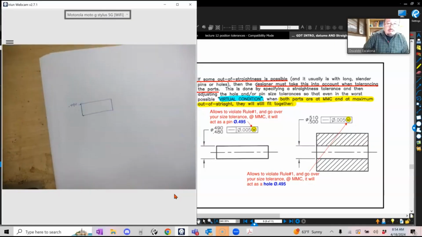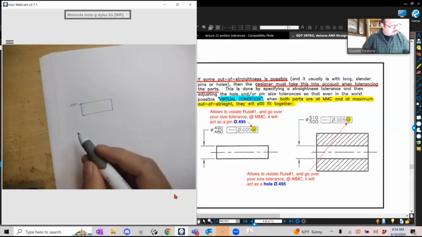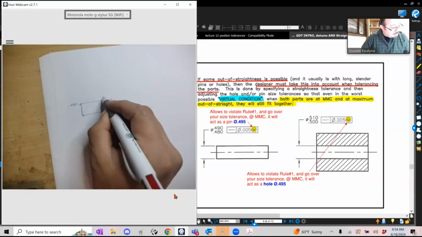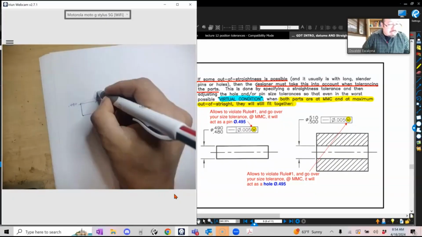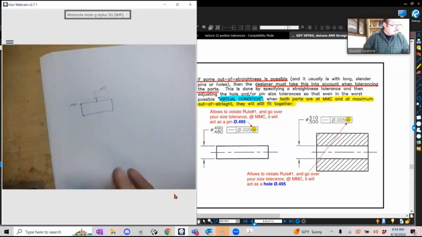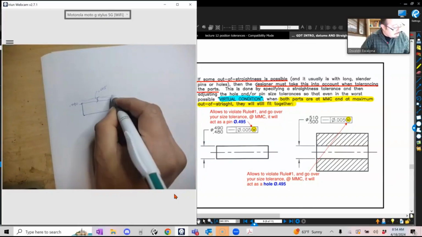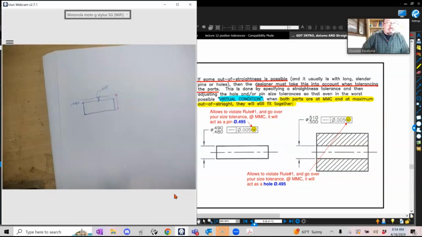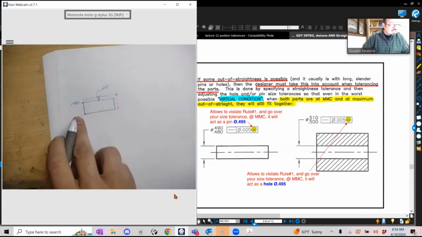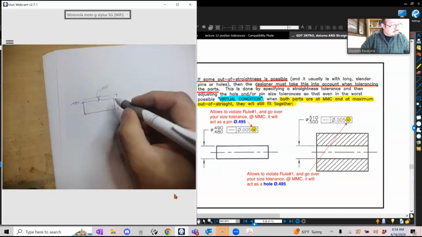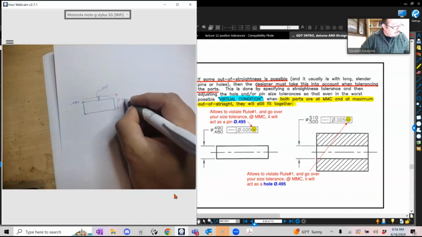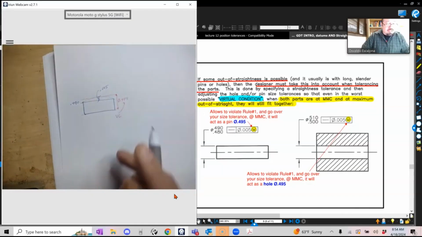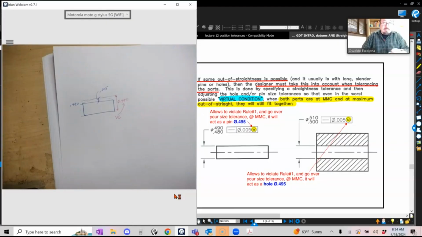0.490. Okay. Let's add the imperfection, the wiggle room. Let's say that my wiggle room, the maximum I'm going to give it, is 0.005. So if I were to account for both of them, and imagine that I have a pin which has now the combination of both geometry and size imperfection, all put together, this guy will be 0.495. This is my virtual condition. The worst case condition puts geometry and size imperfection together.